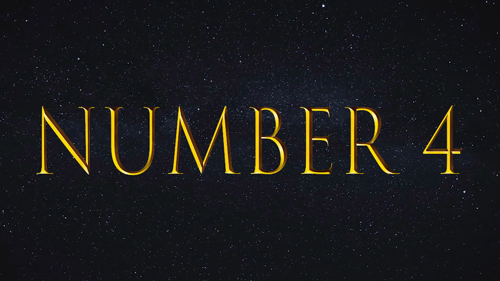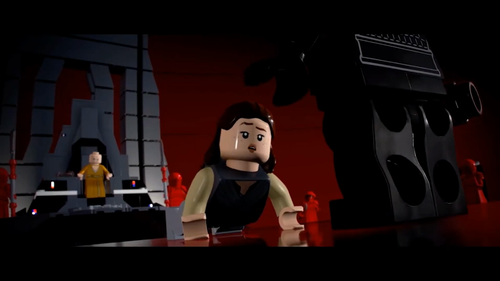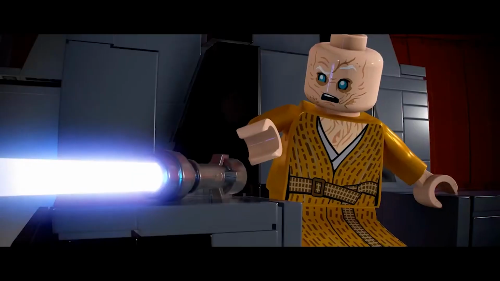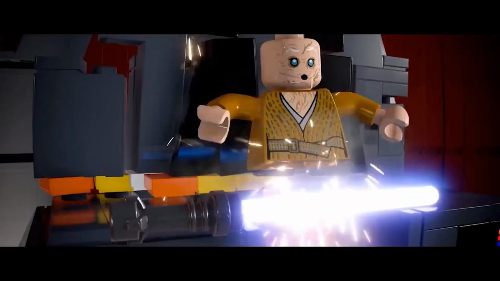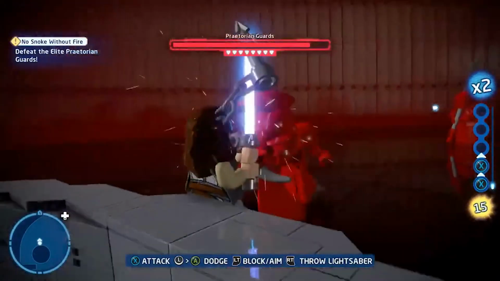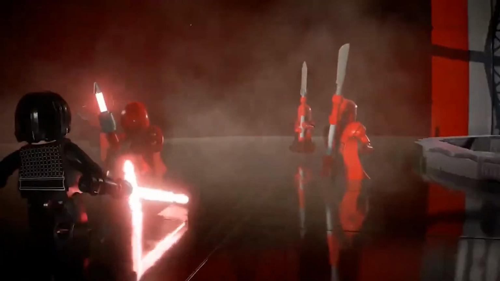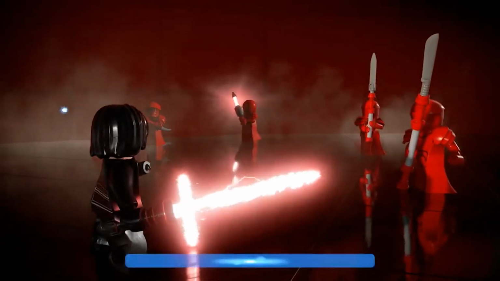Number 4, No Smoke Without Fire. Much like the battle against Grievous in Revenge of the Sith, a lot of the fight was made by the environment and the little animations placed within. The developers did a good job of paying attention to the movie fight, copying the order the guards were dispatched, the weapons that they used, and how they were beaten.